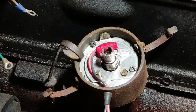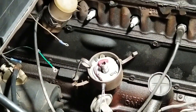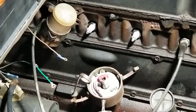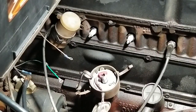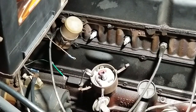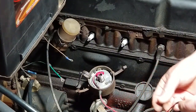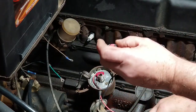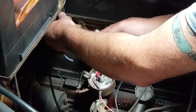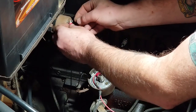Now I'm going to back out and attach the rest to the coil. Oops, wrong way. Bear with me. All right. Okay, so we're going to go ahead and add this to the negative side of the coil.